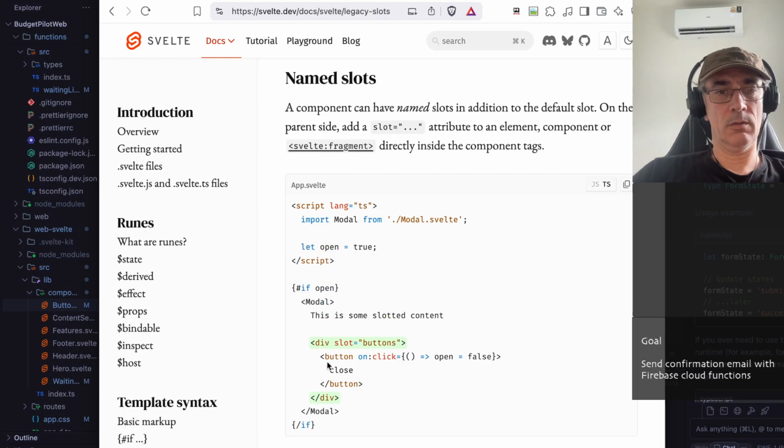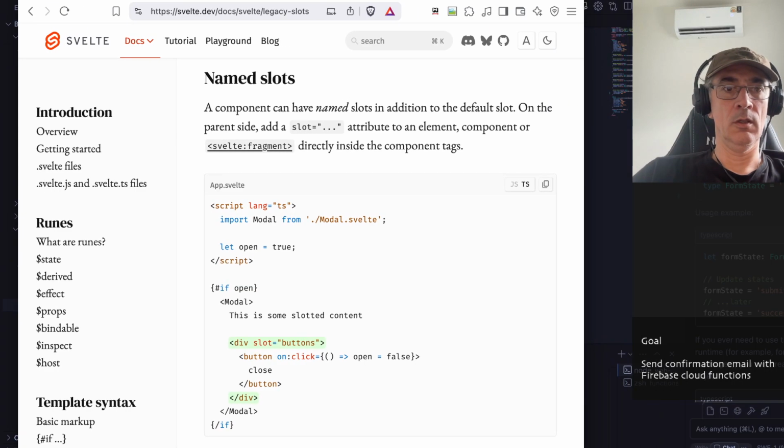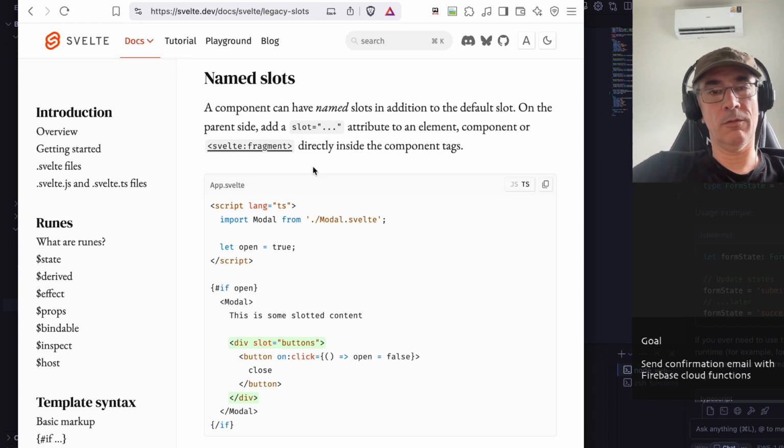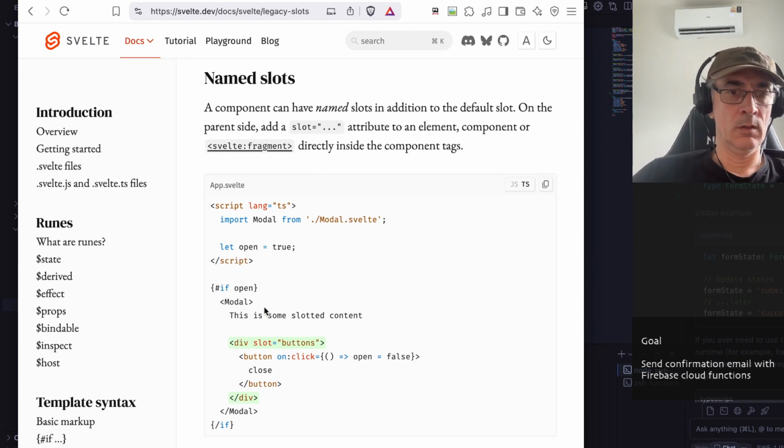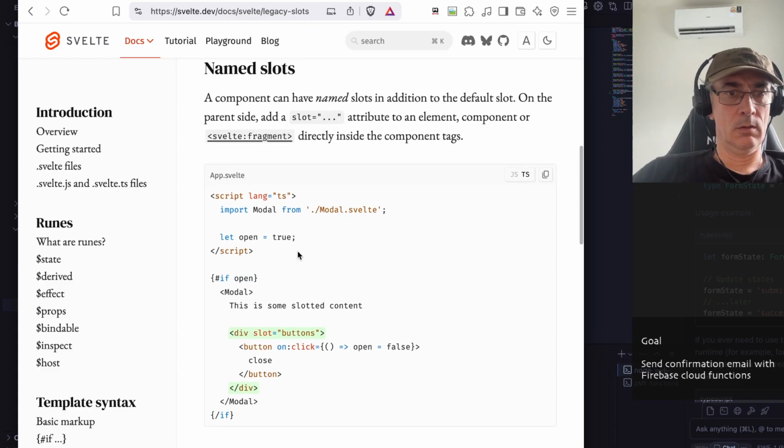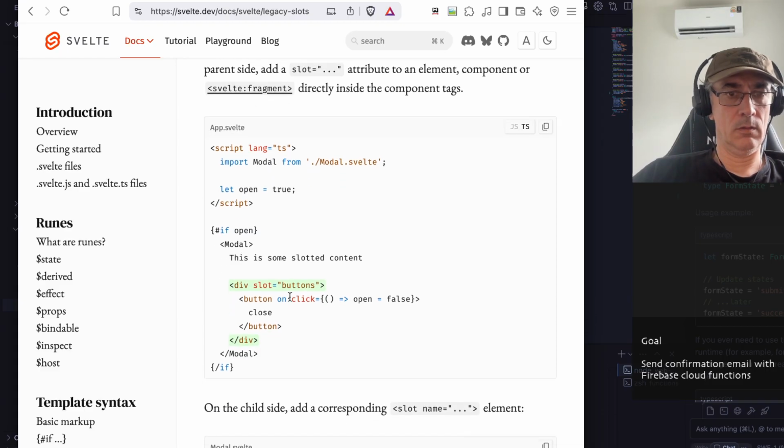Named slot. A component can have named slots in addition to default slots. On the parent side, add the slot attributes to an element, component or fragment directly inside the component tags. Where is slot? Slot buttons.